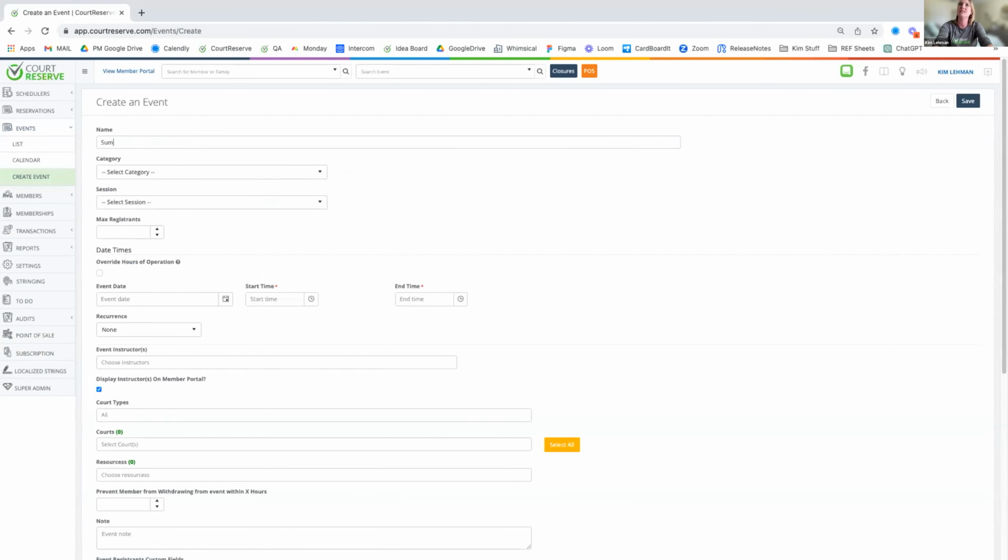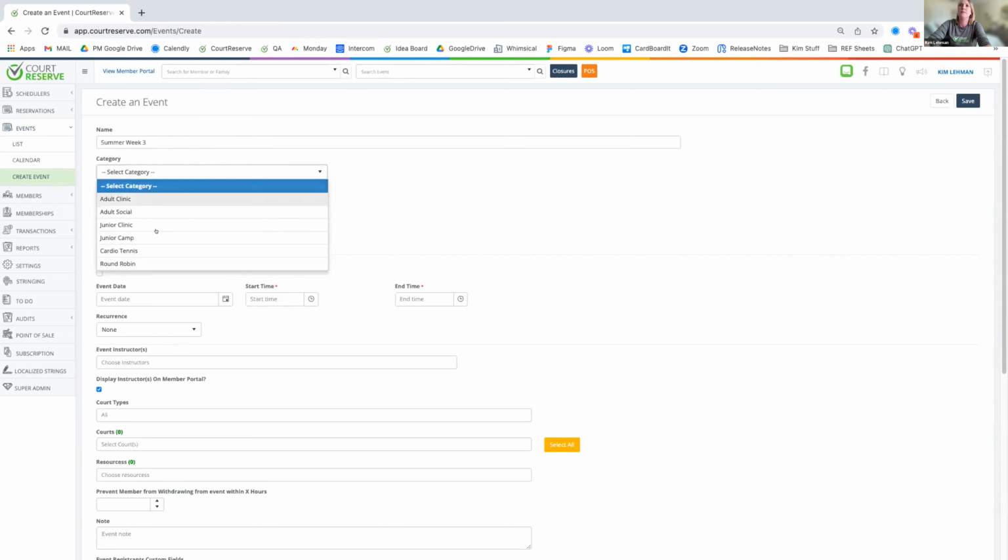Now, you can set up your summer camps in different ways. If you want to do different levels or things like that, you can set up an event per day to be level specific. So if you want to limit your counts to be, like red ball, orange ball, things like that, you only want a certain number of kids in each group, I would recommend setting up a group for each one. For the purposes of this webinar, we're going to do just a general week of summer camp. I've already set up 1 and 2, for example, so we'll call it week 3.